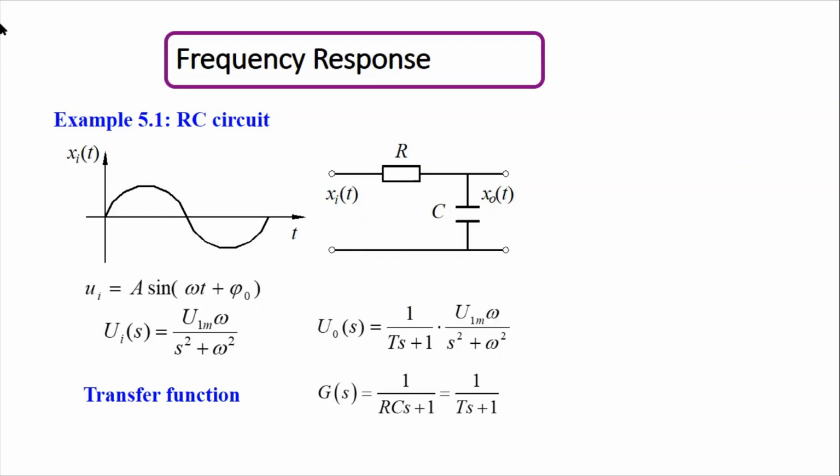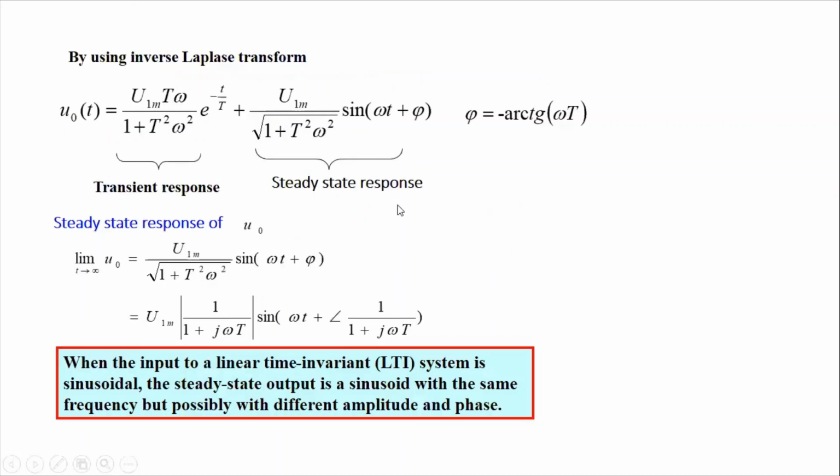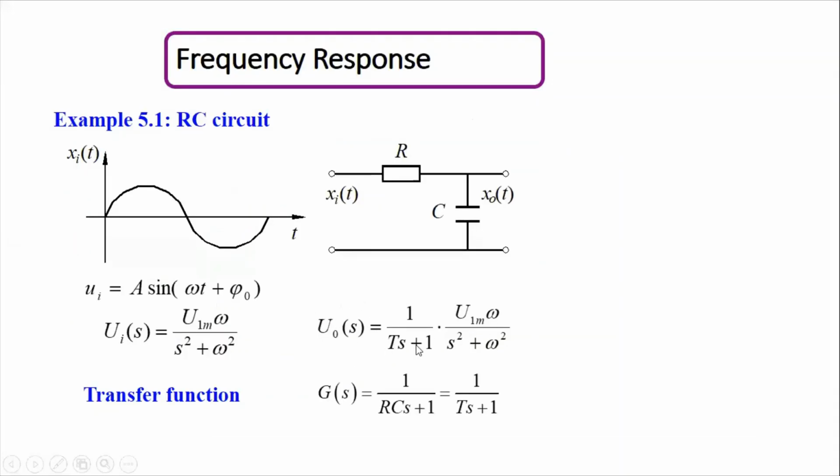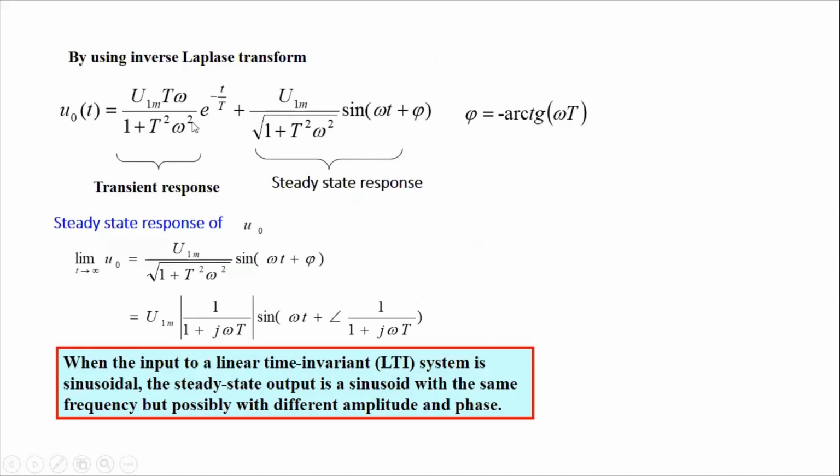That's it. Next, let me show you how we convert from time domain to frequency domain in this slide. Once you solve that equation, you will end up with two terms. Once you solve for this u naught of t, by taking Laplace inverse and all, you will end up with two terms. The first term represents transient behavior, the second term represents steady state behavior.